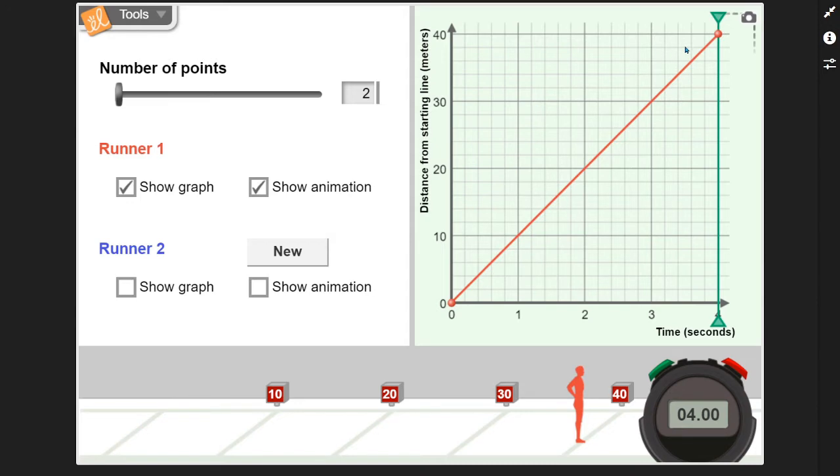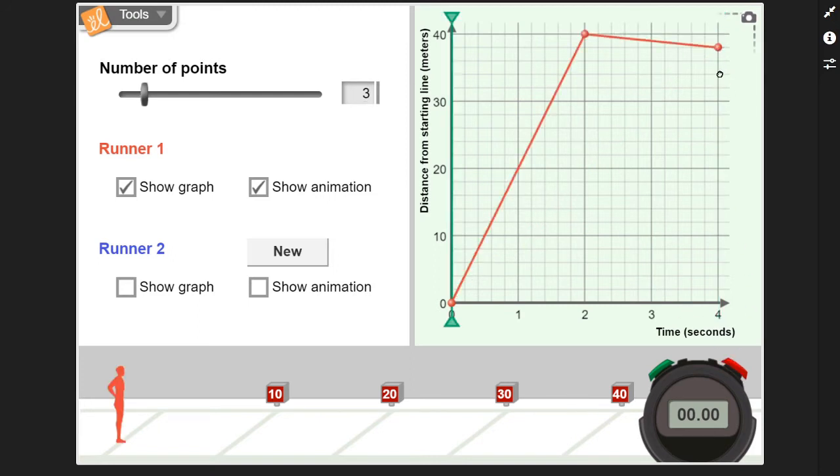All right, so now we need to consider something else. What if we have a line that is going downward to the right? So I'm going to put this person back at the start. What if we had a graph that looked like this? We know this part of the line that's going upward to the right represents that they're moving away from the starting line. What will this line represent over here? Let's take a look.